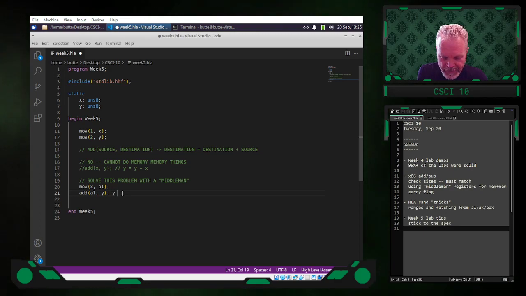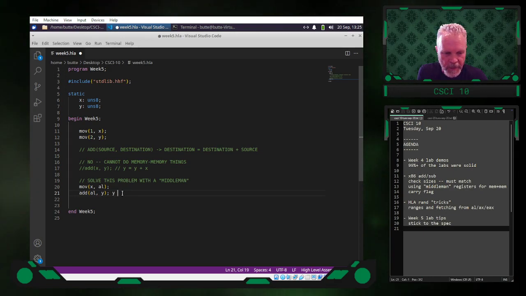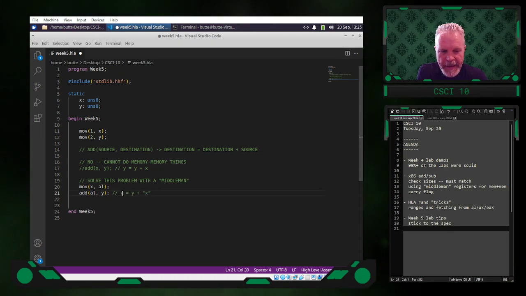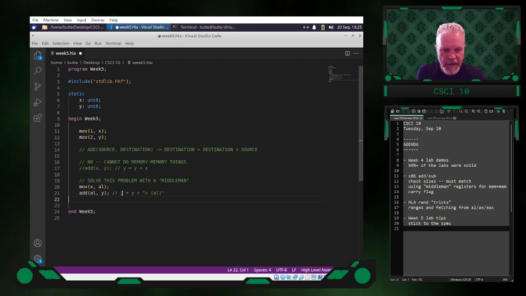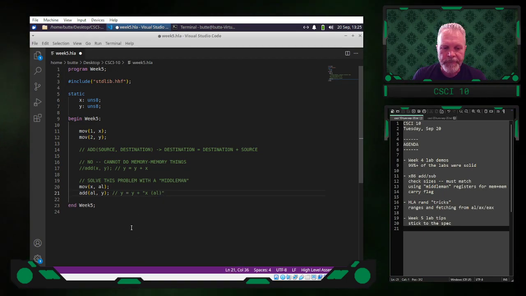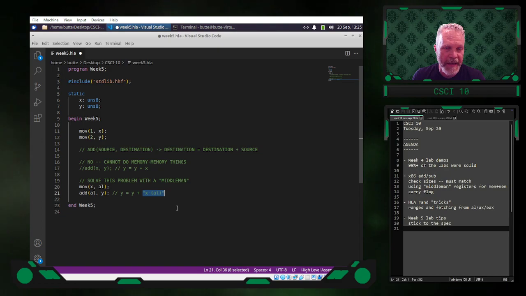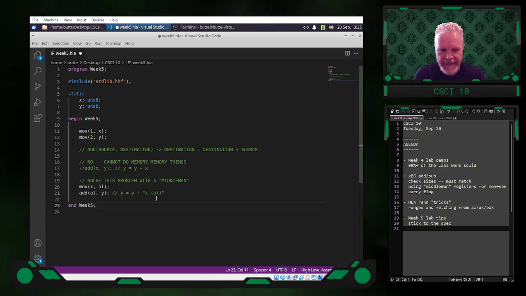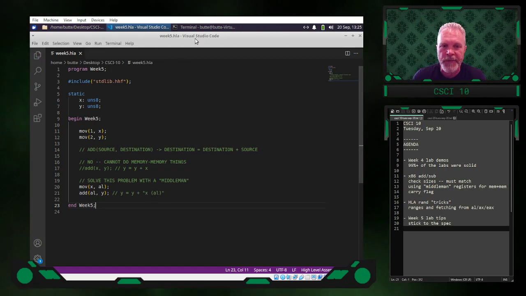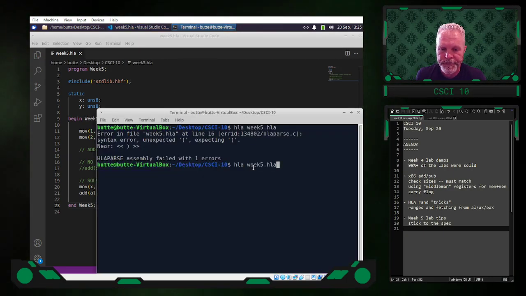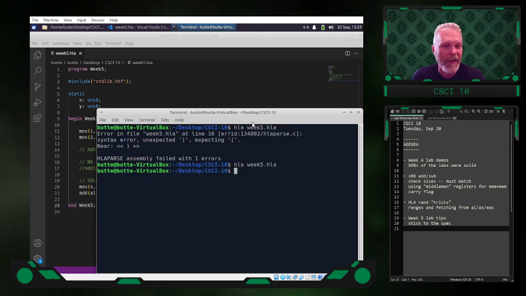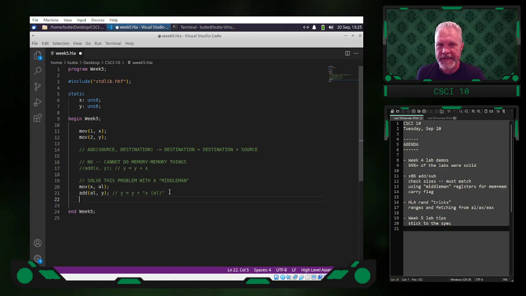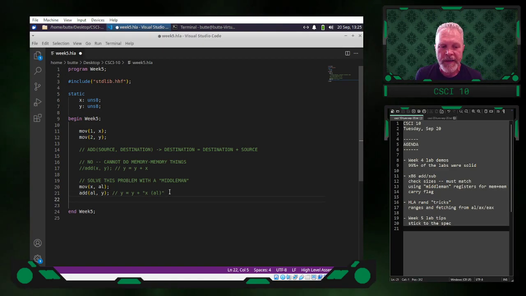So now what we end up with is Y equals Y plus x, which I've copied into AL. So it's not actually x, but it's the value of x, and that's okay because I wasn't going to overwrite or change x anyway. I want to change y. But let's see if HLA will let us do it that way. Okay, well, it compiles. So that was a pretty easy situation to deal with.